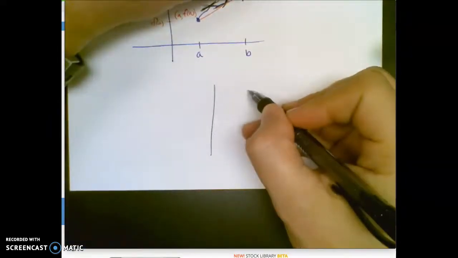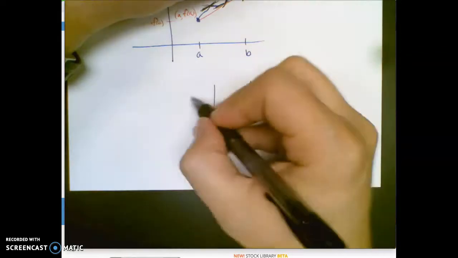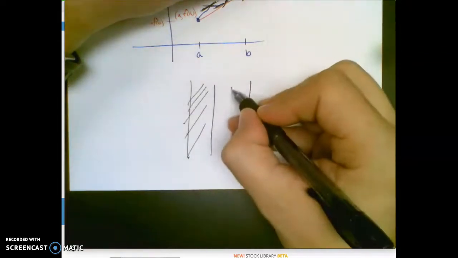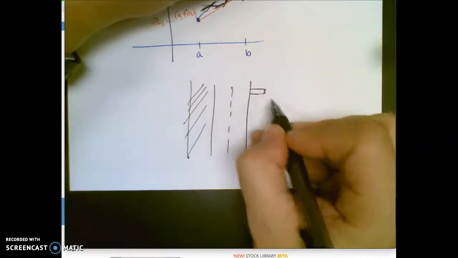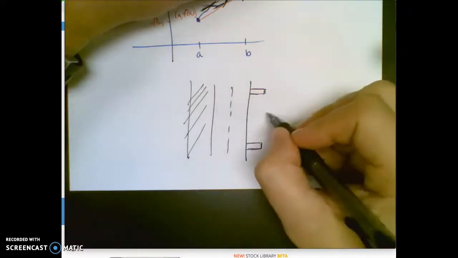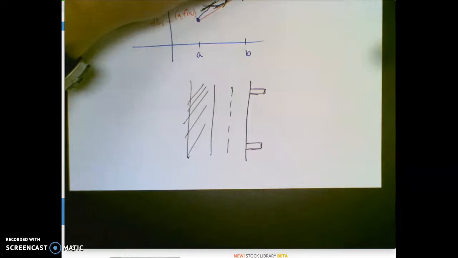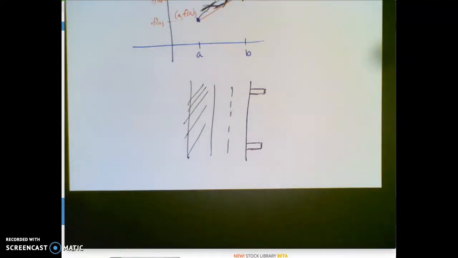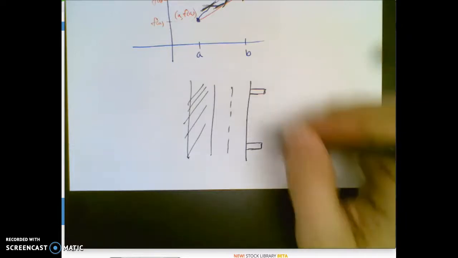Have you ever seen on the highway, like when you're driving down to Florida or Georgia or anywhere south, let's say it's a divided highway, here's the median, here's my side. On the side of the highway, sometimes you'll see these big white rectangles. And sometimes they'll say speed enforced by aircraft. So if I were doing a top view of the road, I'd see these big white rectangles every now and then. So what they do is, the cops are using the mean value theorem, whether they tell you or not. So what happens is there's a helicopter or a plane somewhere up in the sky, and they're looking down.